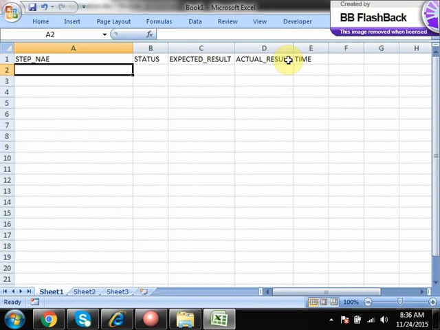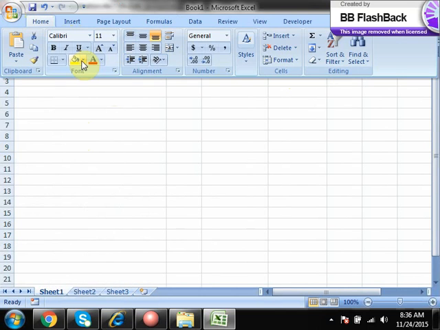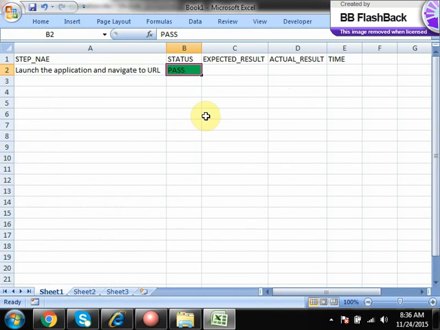And then you have to write, in case the step is passed, it will be like this. Launch the application and navigate to URL, something like that. If it is pass, then you write pass, and it should be in green.